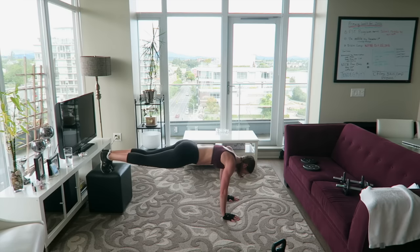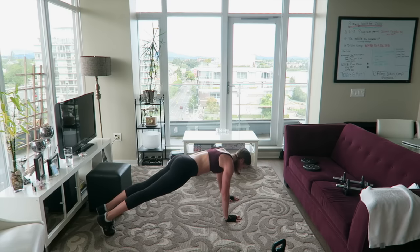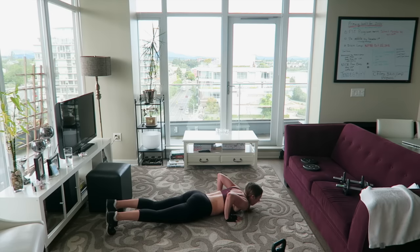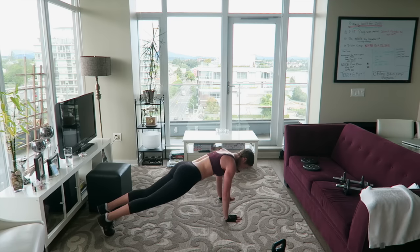I don't want your hips sagging. Squeeze those glutes, total stability. Oh, easier said than done, right? Okay, brace it, push it up.